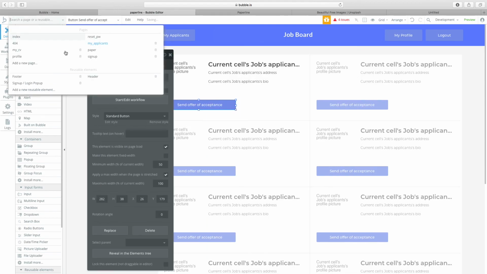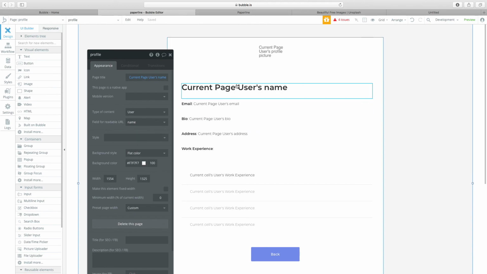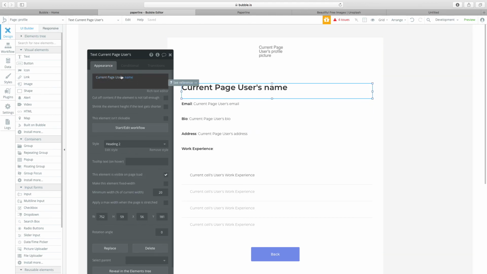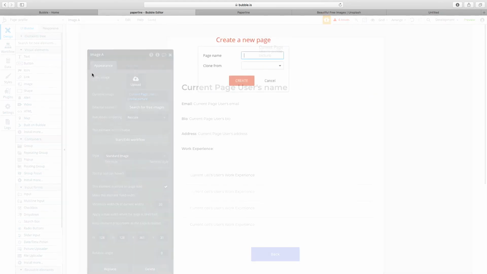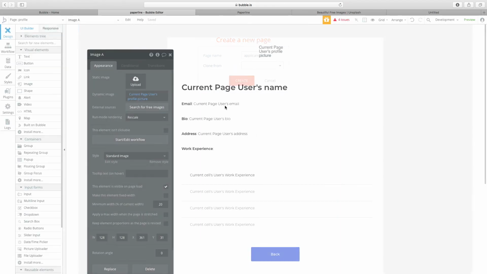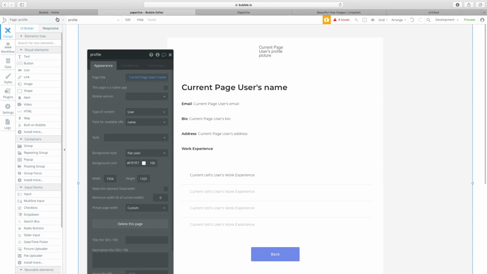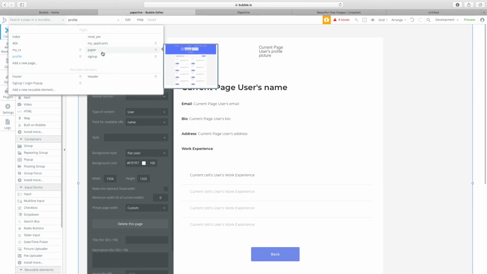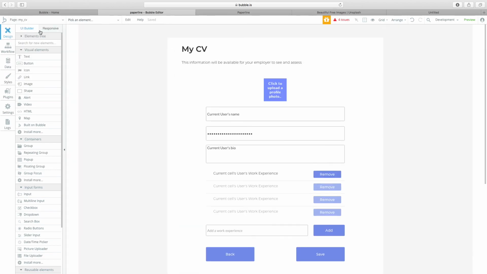Oh yeah, if you want to click on the profile page, right, you will need to change all of this, the type to job, and then view the current page job's username. I hope you get that, right? You need to create a clone for the applicant profile, and then you've got to clone this. The UI elements are going to be pretty much the same. Only the values that are going to be displayed are different, the type is going to be job here, and that's how you do it. Okay, I hope that makes sense. If not, please feel free to tweet me or get in touch with me on a one-to-one basis, and I can help you out if you don't understand that.